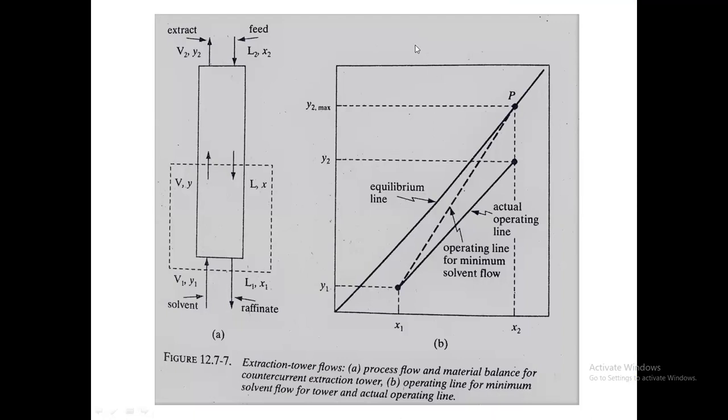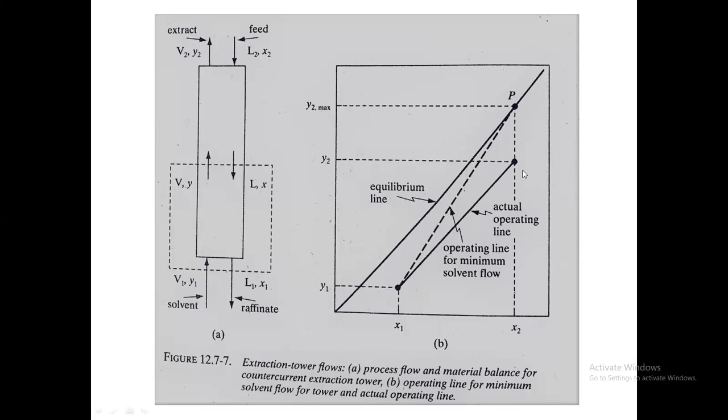Okay, what is the principle behind minimum solvent requirement for extraction? If you look at the diagram that is being shared to you in here, it's the same as the diagram in gas absorption and stripping. The only difference is that in gas absorption and stripping, you have another operating line in here on top, and that's for your gas absorption. In here, since we have stripping, our operating line is below the equilibrium line or equilibrium curve. The stripping operating line is comparable to the liquid-liquid extraction operating line.